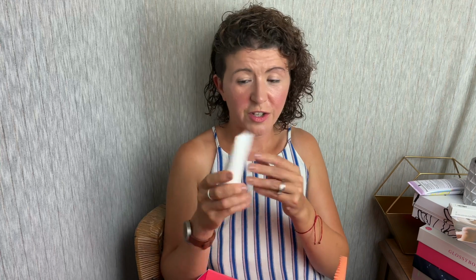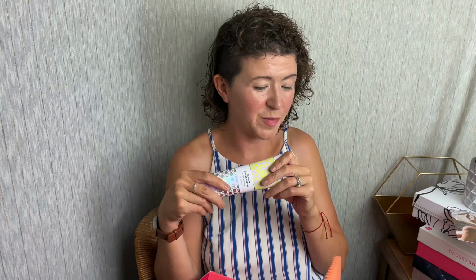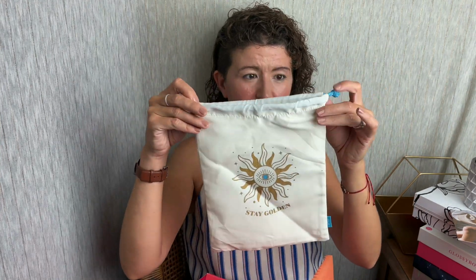All right, so for your $25 spend, you get your three-piece brush set, your Baggage Claim gold eye masks, your Dr. Eve Youth vitamin C night cream, Il Makiage mascara, the Au Soleil Sarong. I guess it was part of it. And then the refreshments is actually, I believe, their refreshment subscription, but I'm not sure. And then you have your bag for the month, which is Stay Golden. This is the bag that comes in the Glam Bag Plus each month. So that is everything I received in my Glam Bag Plus.